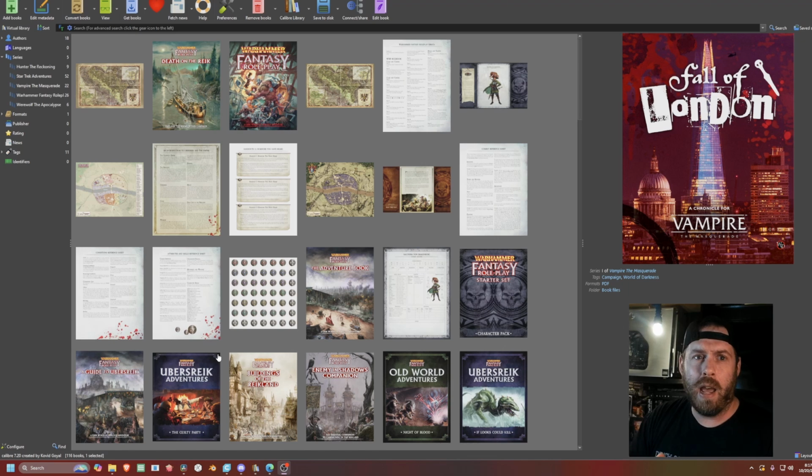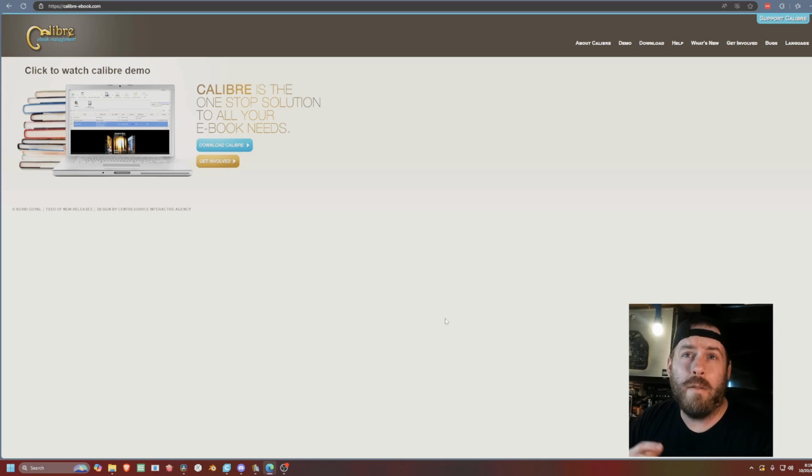The problem I kept running into is that ever since the Amazon Kindle came out, anybody who has a large amount of books on their computer probably uses Kindle or another similar software. And so there isn't really a modern software out there to organize books in a way that's easy to read and navigate. And so I found Calibre, maybe, and this is a software.